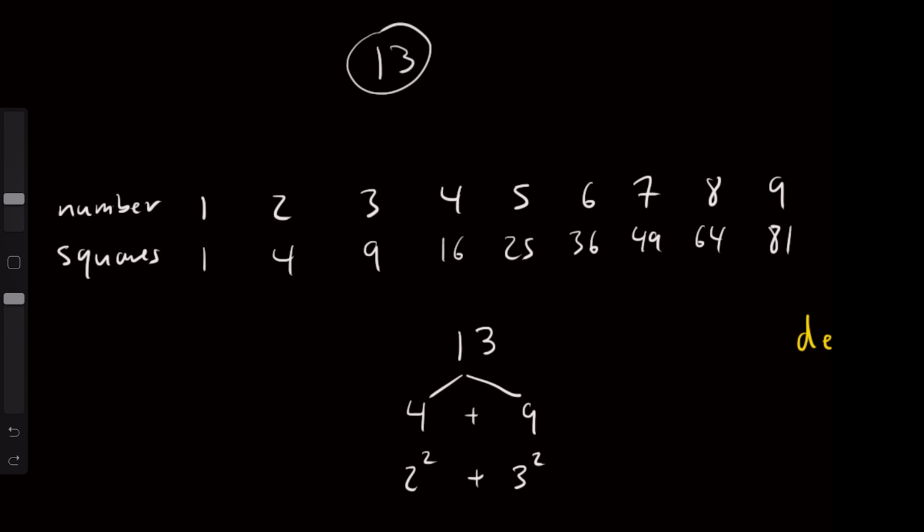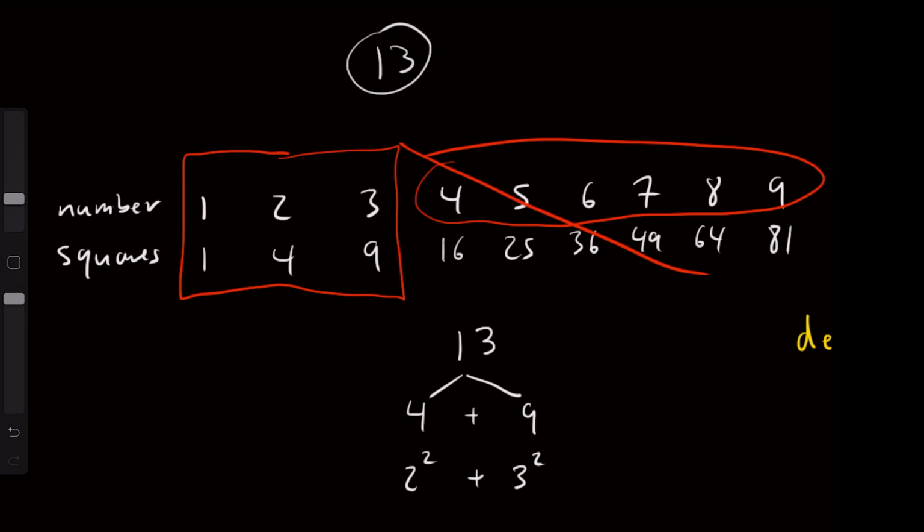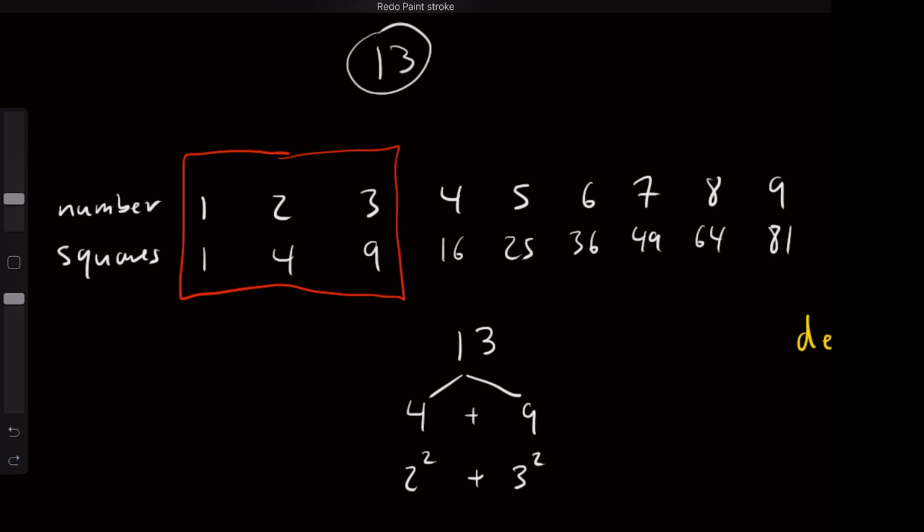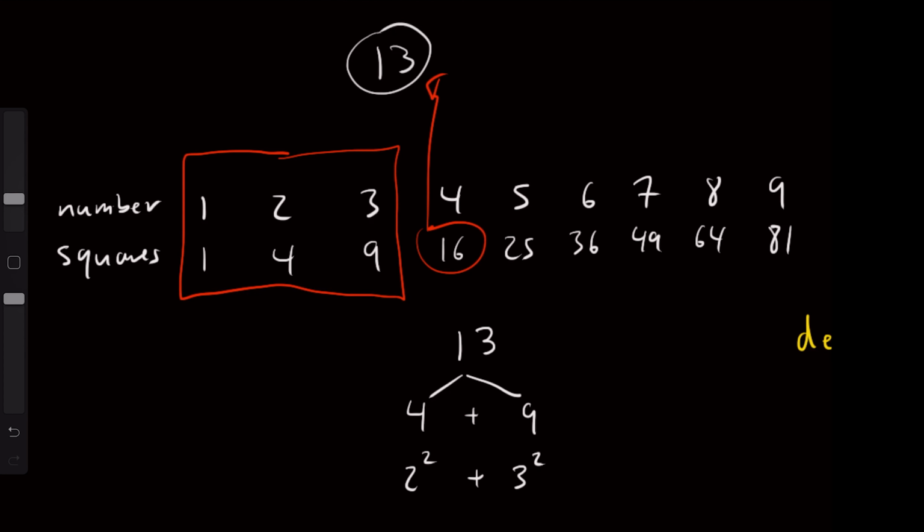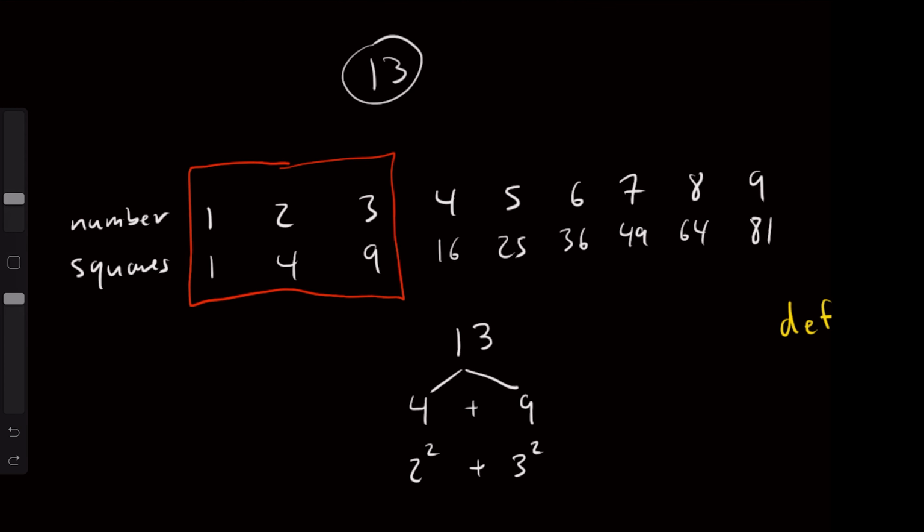So the only numbers that we care about are these ones, right? That makes it a lot easier, because you know that you don't need any of these. Because if you use 4 and you square it, you get 16, and 16 is definitely bigger than your original number anyways. So you know that you have to do a combination of these. How do we do this?